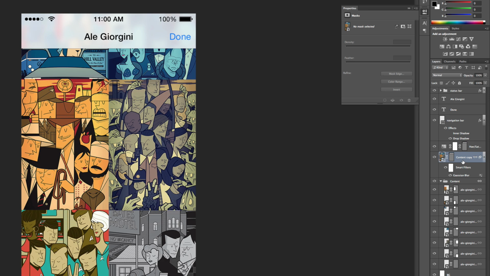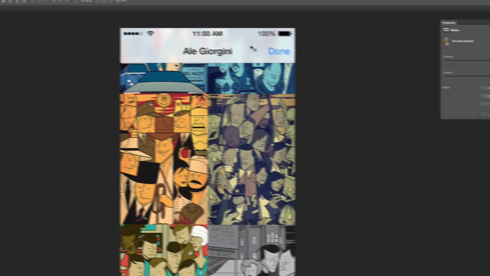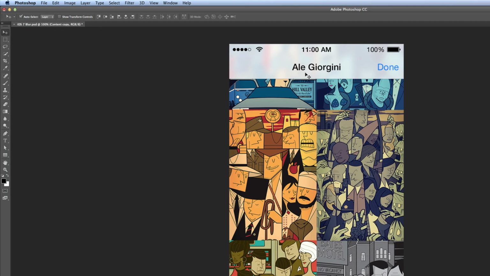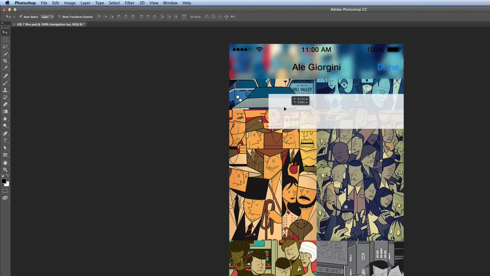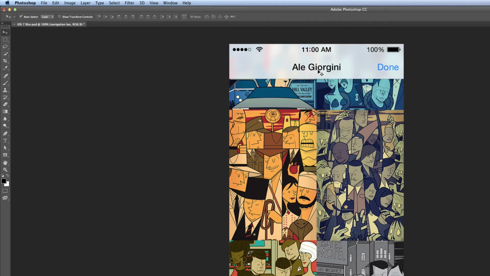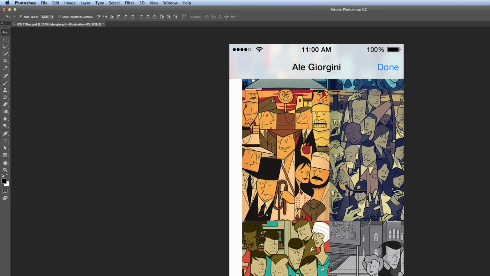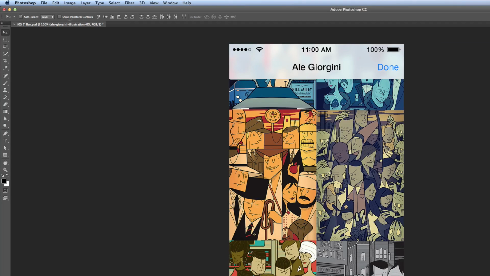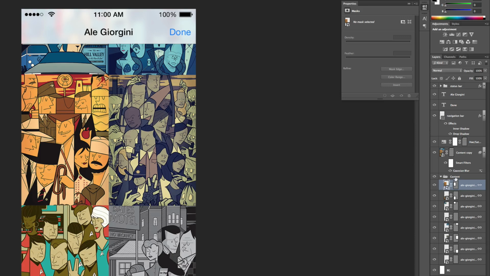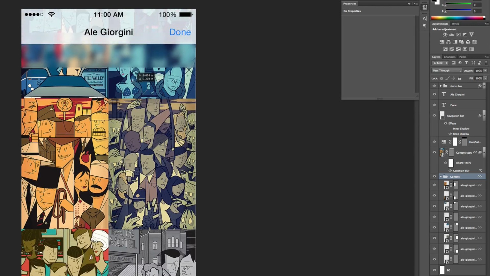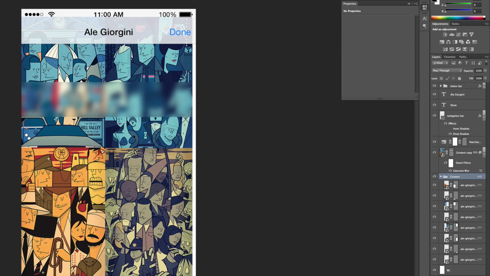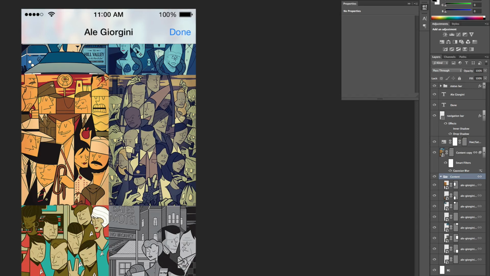Now, selecting this up top has gotten a little hairy because I've got Auto Select Layer on, which means I can just click this layer and it starts pulling it around. You can see how blurry and saturated that stuff up there looks. Well, what I need to do is, if I'm going to grab this and move it around, you can see the header's not moving because I'm actually moving this linked content. What I'm going to do is uncheck Auto Select Layer and just select the content group. Then when I pull that, you can see it pulls with it the blurry stuff. That's right, but I don't want the blurry stuff to move. So here's how we deal with that.